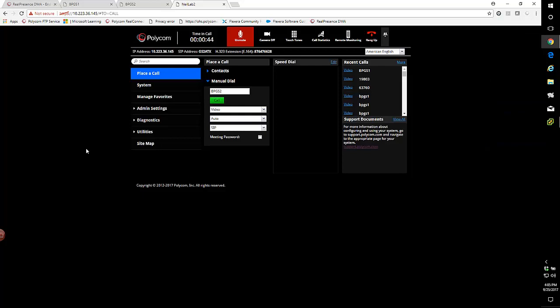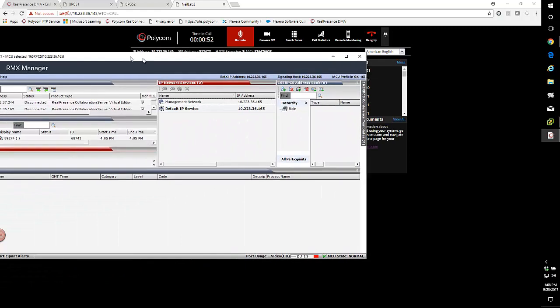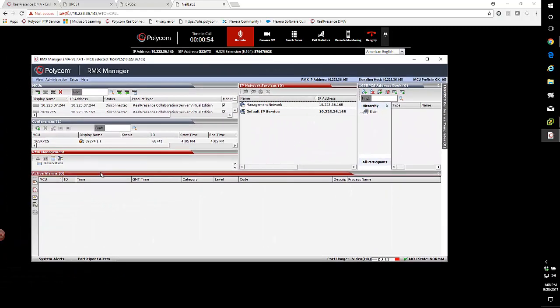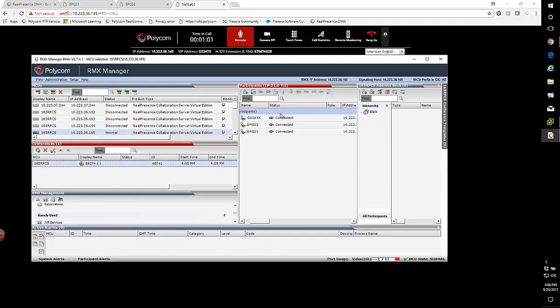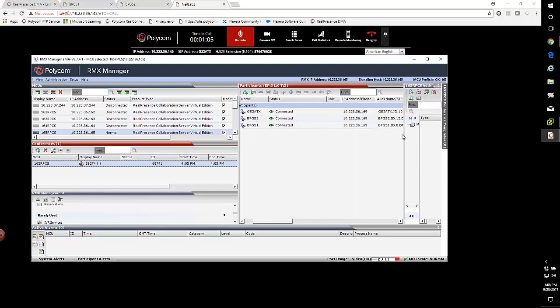And you can see, I'll go ahead and minimize this a little bit. You'll see on the RMX Manager how we actually have a conference escalated here. It shows our 3 endpoints, 3 6.2 Group Series devices, all with SIP connections connected here.